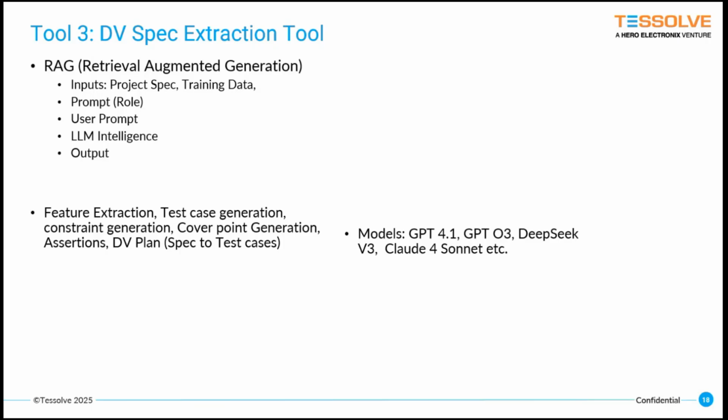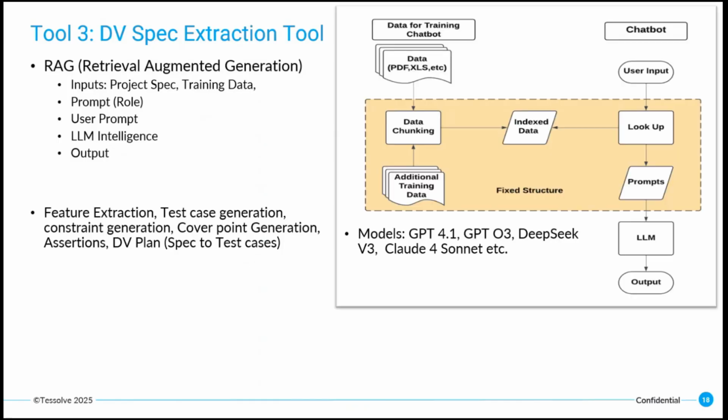So all these RAGs we are using for training the tool, which is generating the verification plan for us, is writing the constraints, it is creating all the components of a typical verification plan. Feature extraction, what are the related register values. So all these things we are doing with the help of this tool. Yeah, thank you. So this is the RAG architecture, just one of the RAG architectures that we are using.